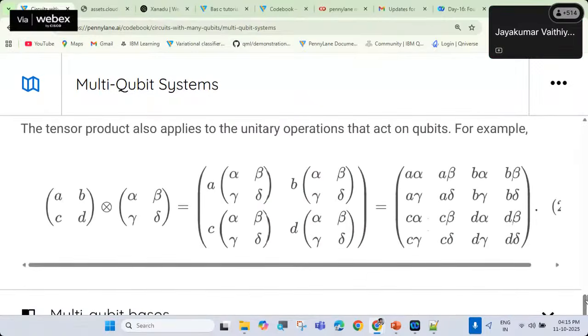You can represent a qubit in different ways. You can implement X, you can implement NOT, you can implement Hadamard. So single qubit gates are very few and limited. Here you can do a 2 cross 2 tensor product with 2 cross 2.